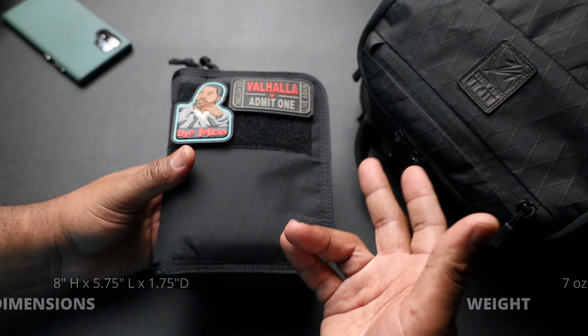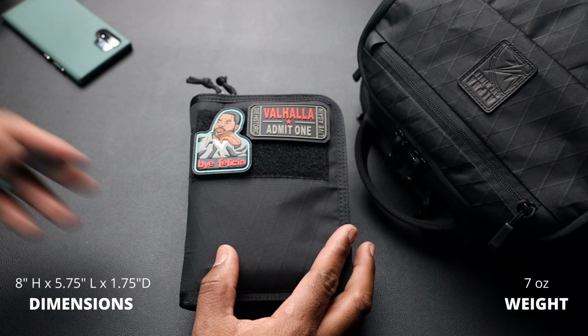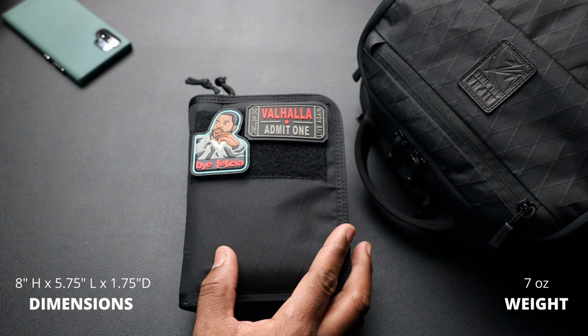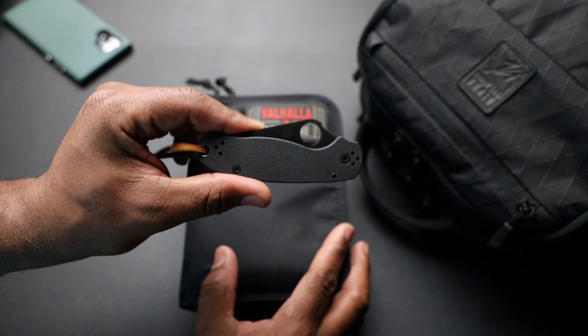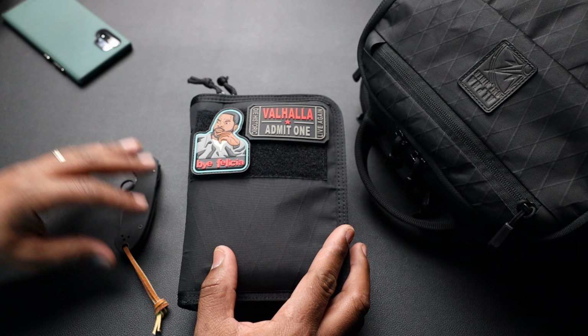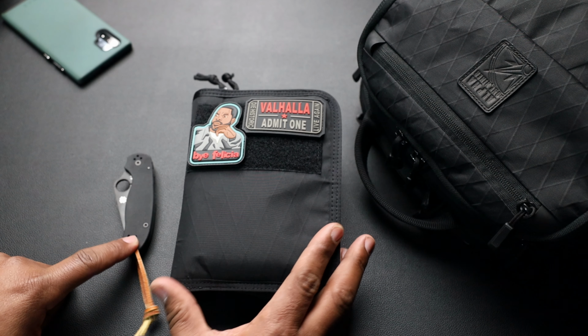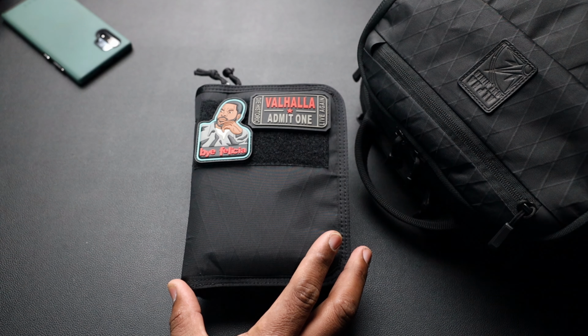I think what's more helpful is to put some stuff up against this thing and take a look at it, you know? So here's a knife that I think a lot of people are familiar with. This is the Spyderco Paramilitary 3, or Para 3. It's not Paramilitary 3, it's Para 3. You can see the size difference there. So this is not a small tech pouch.